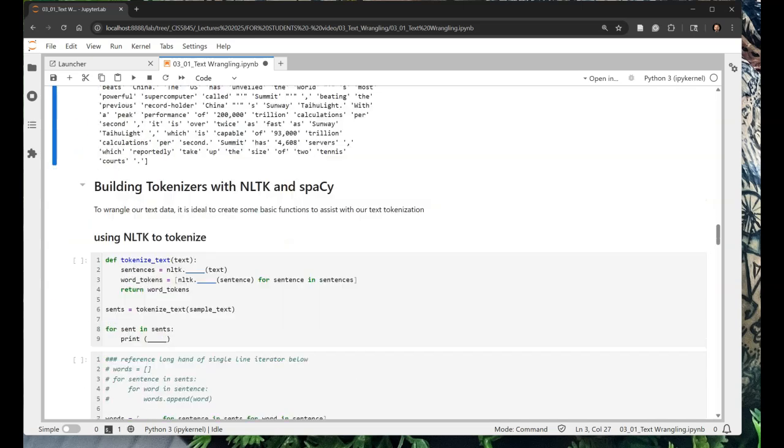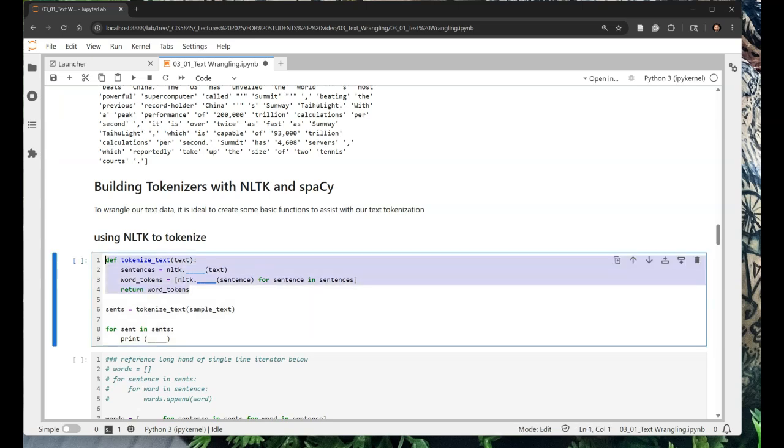All right. So one of the things that I hope you're going to make full use of over the course of this course is to start to develop functions that you can use over and over again when you start to process your text. So for example, if I wanted to use NLTK to tokenize text, I could create a little function that is similar to what we have here.